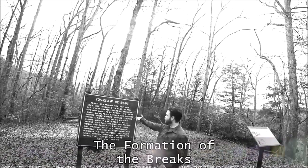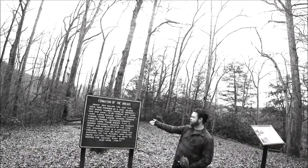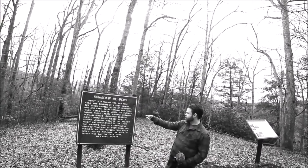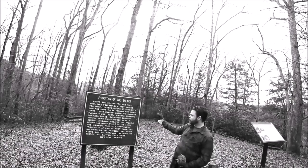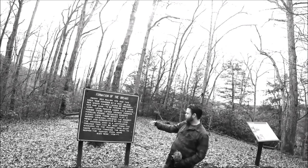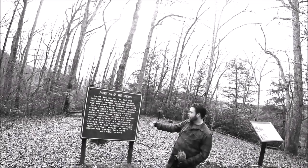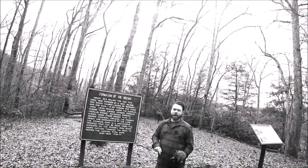Towers Overlook, which is the formation of the Breaks, says about 200 million years ago, this area was covered by a vast inland sea, which caused layers of sediment, mud, and sand to be formed and hardened. Later forces under the surface pushed these layers upward, forming parallel ridges, although erosion slowly wore those ridges flat. A second upheaval created the present height and appearance of the land. The wearing away is a continuous process that can be seen from the overlook, as the Russell Fork River keeps cutting through the rock to deepen the canyon even more. Elevation here is 1,730 feet.